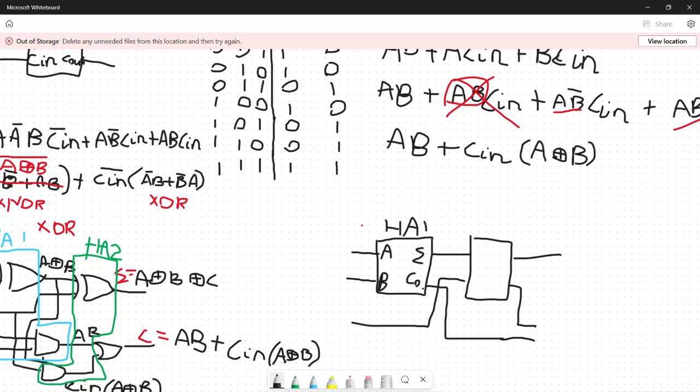And then this will be my C in, and then this will be my A input and my B input, although now my A is the sum of the previous half adder, and my B will be the value of my C in, or my carry.